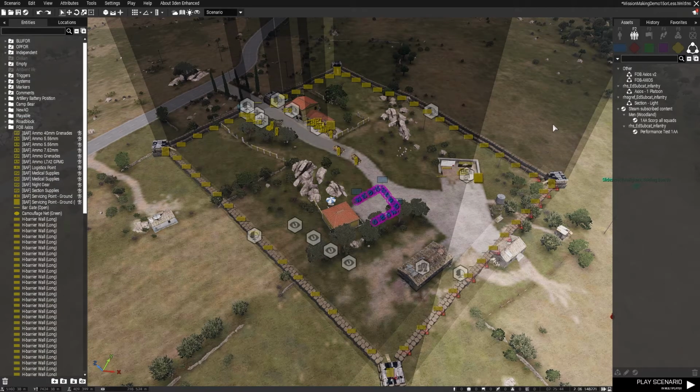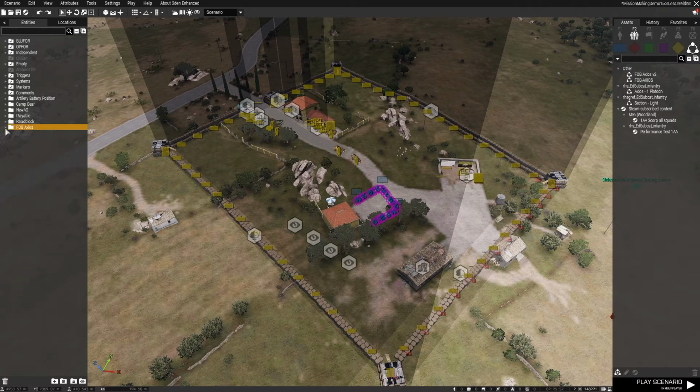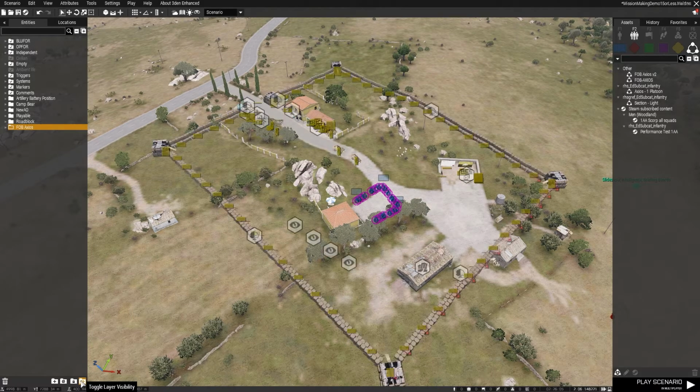You might want to turn it into a custom composition. You can see we've got some FOB Axios in there. If you do that without the layer, you don't really need the layer for that. But let's say I want it in there and I want to be doing stuff, but I'm getting annoyed every time I try and move these guys around and I'm picking things up that I don't want to be picking up. So you can go for Axios, and in the bottom right hand corner here, you can make it invisible so you can't see it.